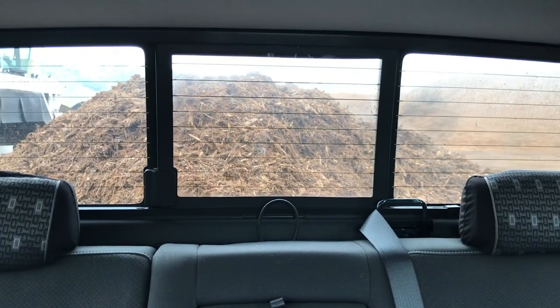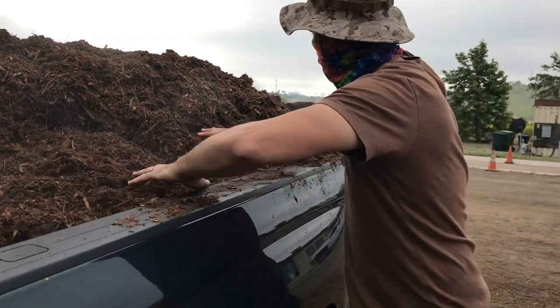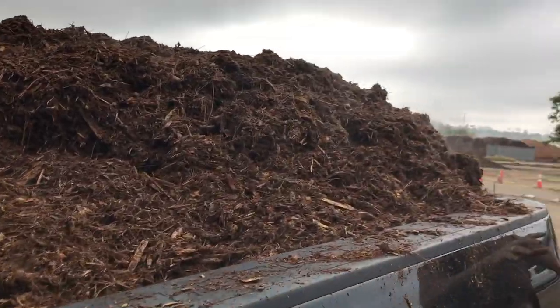Look at all our mulch. It was $30. $30, baby. This is so steamy and warm. Feels like a bath.